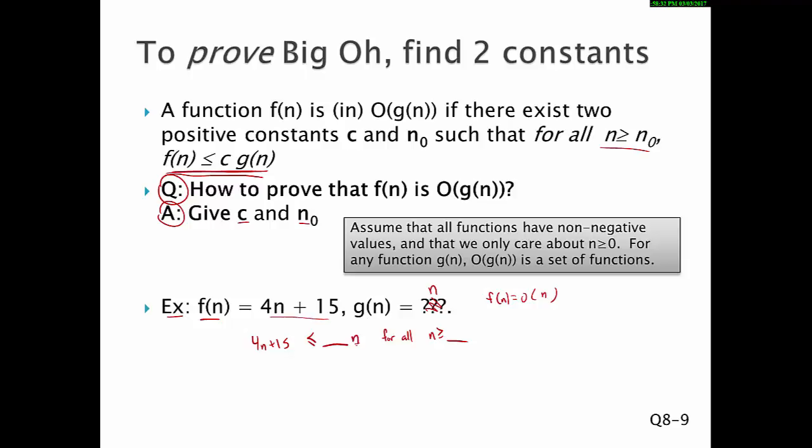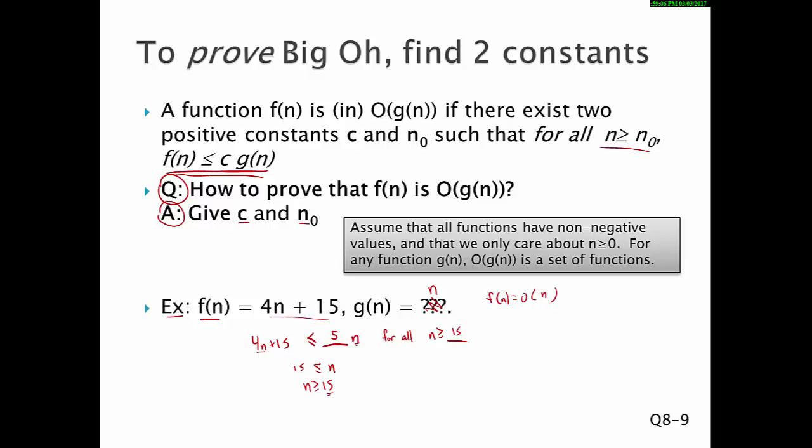But let's start easy. What could you use? Let's think of some obvious numbers. If this is 4, why not use 5? Is 4n plus 15 less than or equal to 5n? Generally, it's pretty much true. Although if I were going to actually solve this inequality, I'd bring the n over, so subtract 4n from each side, and then I'd say that it's true when n is at least 15. Well, great. So this is true for all n bigger than or equal to 15. I've just solved the problem.